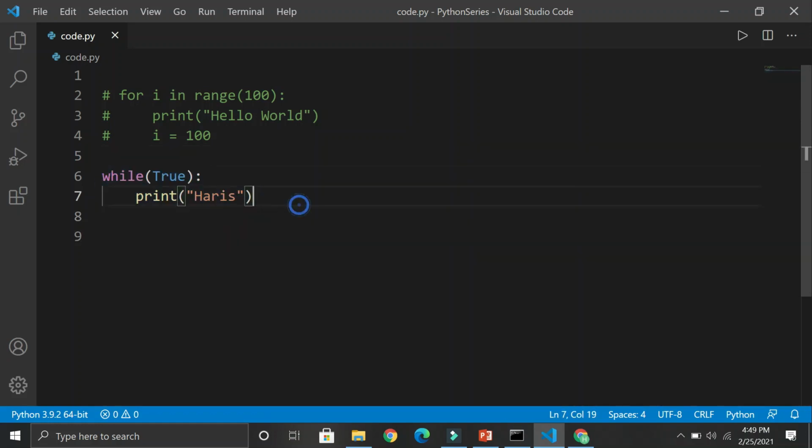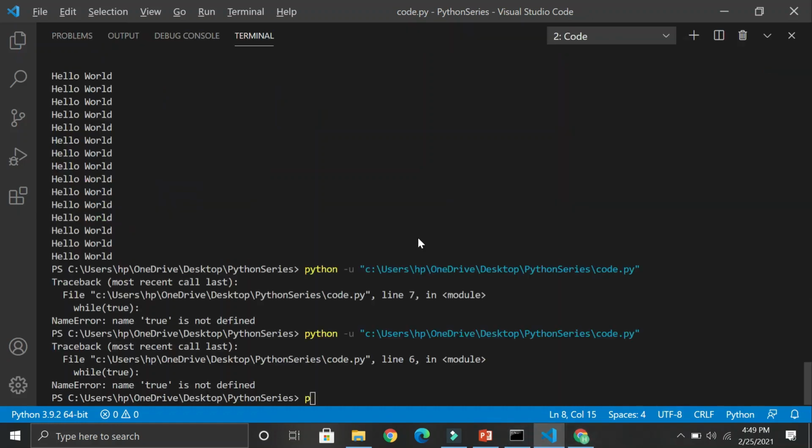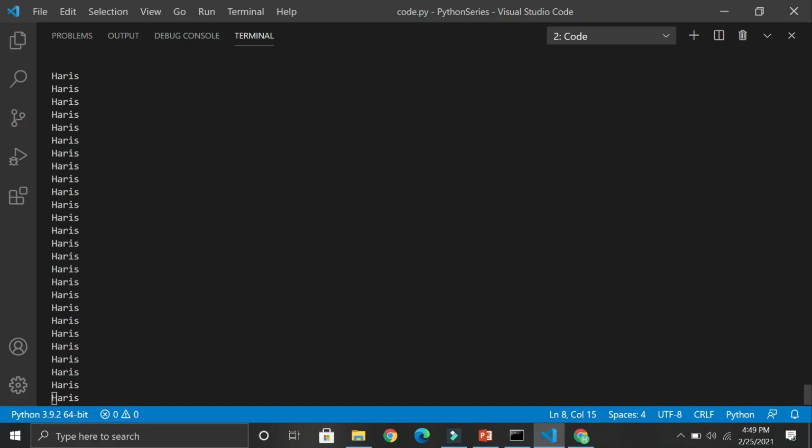This is an infinite loop, and I would just type it over here. You could just save this and just run it. So let's run this code, Control Alt N. You see now this is going to go on forever, and you would probably see my machine's fan working, and I don't want to do that, so I just quickly Control X this.